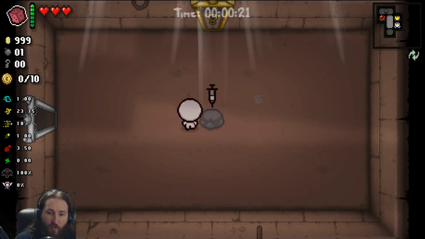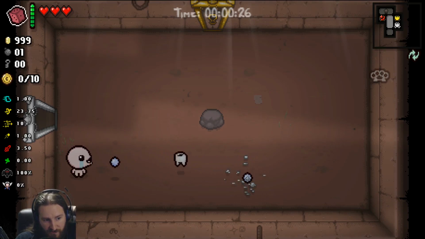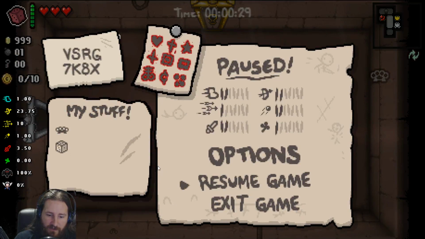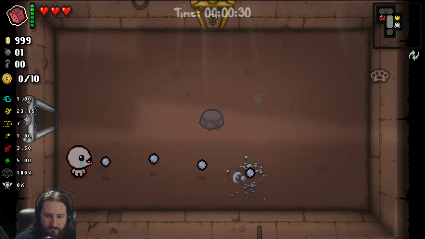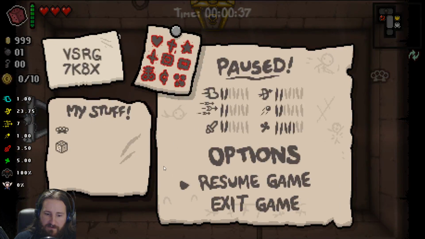So at 0 luck, I think it's 1 in 4. Okay, and we're gonna increase the tear rate just a little bit, so we'll go to like 7. Okay, so at 5 luck, what happens? It seems like it also might be dependent on my tear rate, so we'll actually change that back down to 10 so that we don't goof anything.